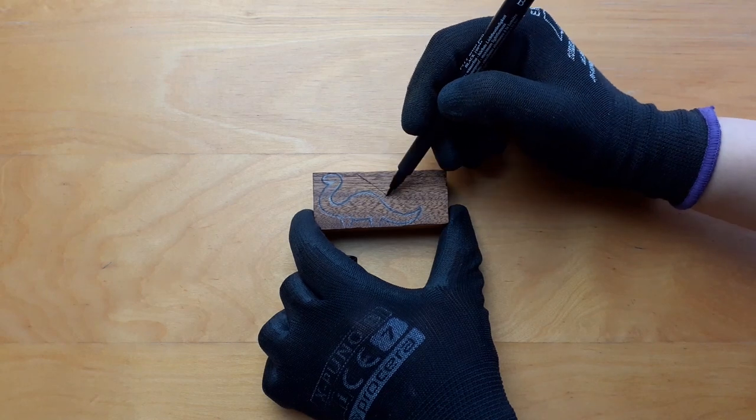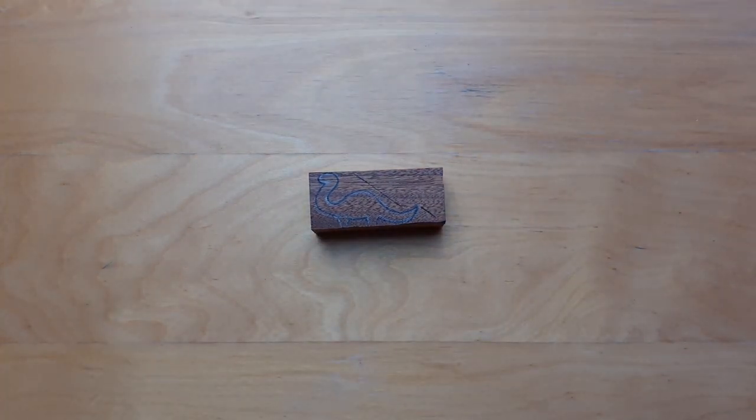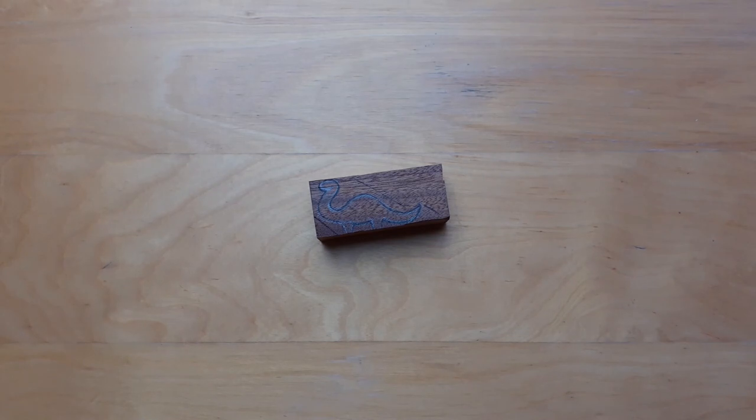Now we can get rid of these chunks with a saw. If you have a table saw, then it will definitely make your life easier, but I will be using a simple coping saw. 2000 years later.